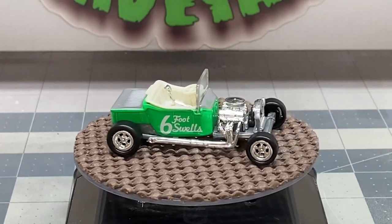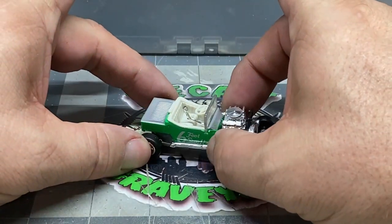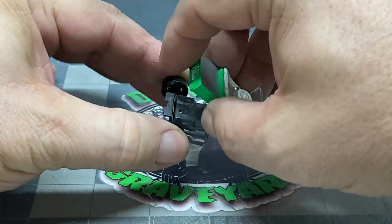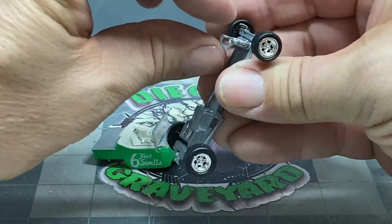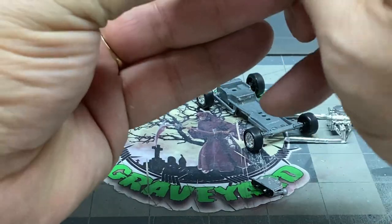Here we go. The first thing we need to do is get this bad boy taken apart. Take out the engine here, and we'll take out the base. Now the base, of course, is held on with one screw in this particular instance, and there's a little clip in the very front near the firewall.